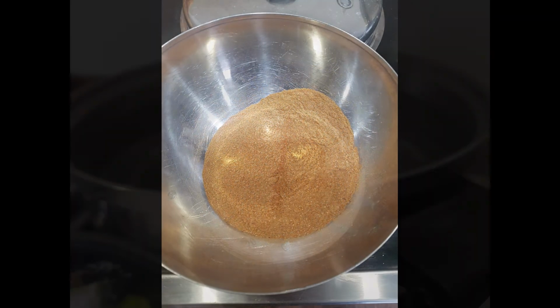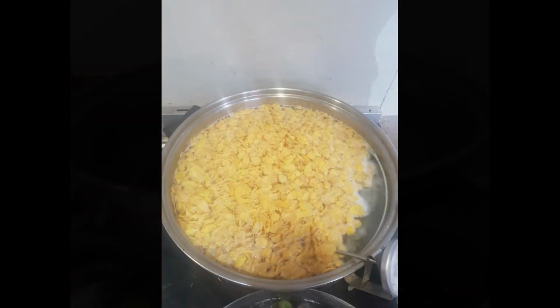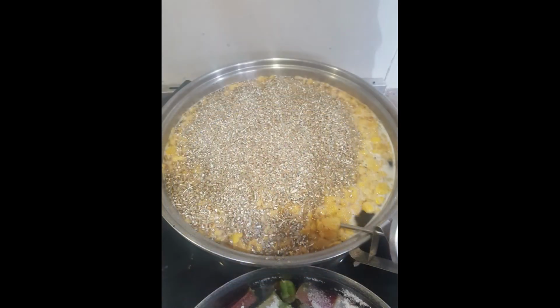Once this is all done, you can begin by adding water to a large pot, approximately 10 litres of water. Bring this to a boil and then turn it off. Wait until it reaches about 65 degrees centigrade. From here, you add your corn and your rye. The other option is to add the corn and rye early on, in a sort of quasi-doughing step, very much like beer making, and then bring the temperature up to 65 degrees centigrade. Since we're talking about corn, rather than the usual barley additions, this may not work as well, and you may simply find it easier to boil the water first and let it cool down.